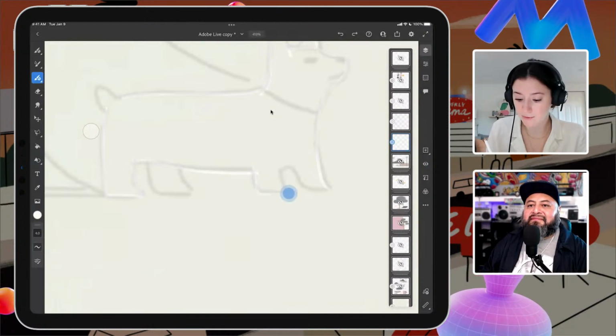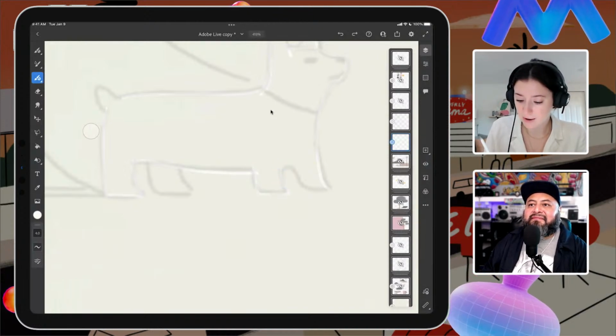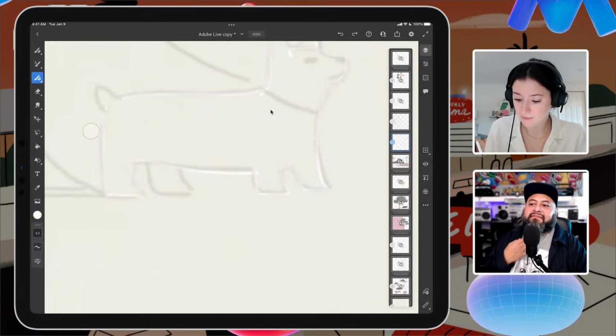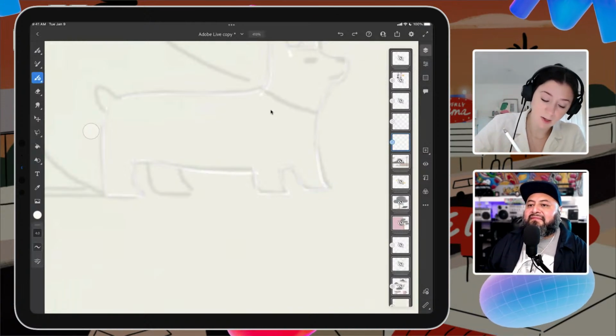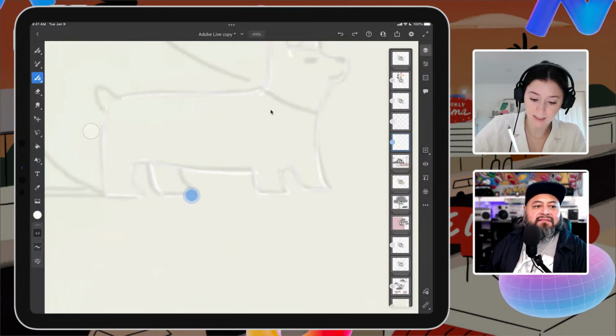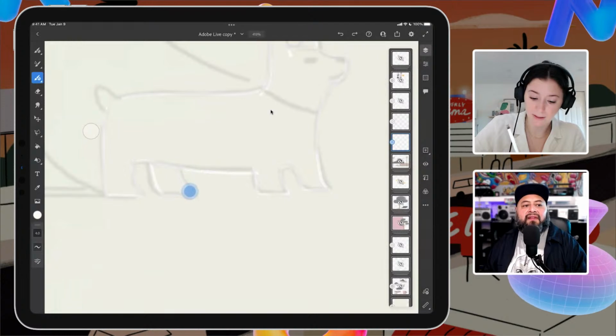So I think you can find cool references, and I wouldn't worry so much about it. It doesn't even have to be literal. You can definitely find a lot of figurative and abstract references for things too.